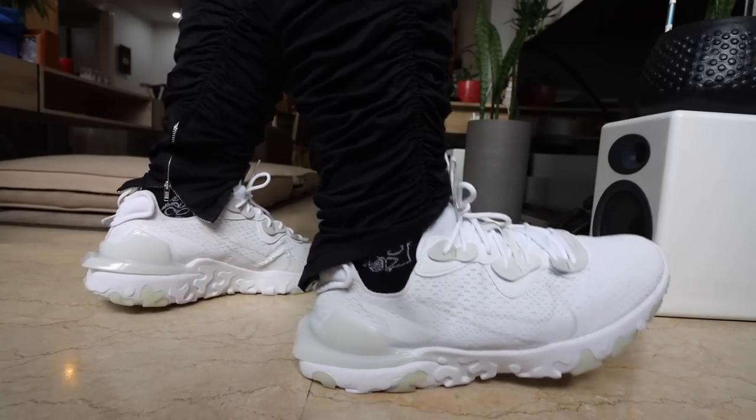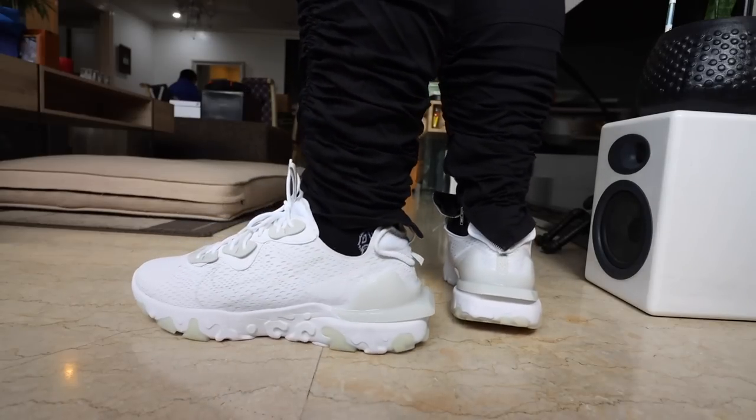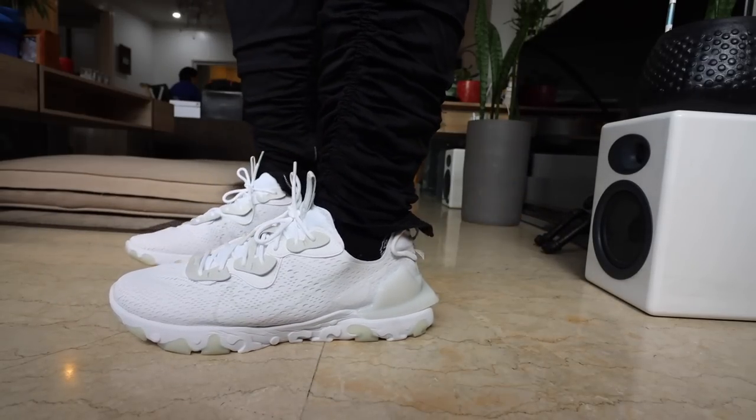I've clocked in a little over 5,000 steps on the Nike React Vision and here are some observations. Number one: I feel it's more stable compared to the Nike Presto React, so overall comfort is definitely better than that. It also has some bounce and springiness, especially on the midfoot and near the lower part of the heel. If you're the type of person whose heel gets sore when it's elevated, this might not be for you — but if you don't mind that, the cushioning is really good. It's much better than the React Element 55, and maybe a little better than the 87 because the upper here is more breathable compared to the transparent constrictive upper of the 87.